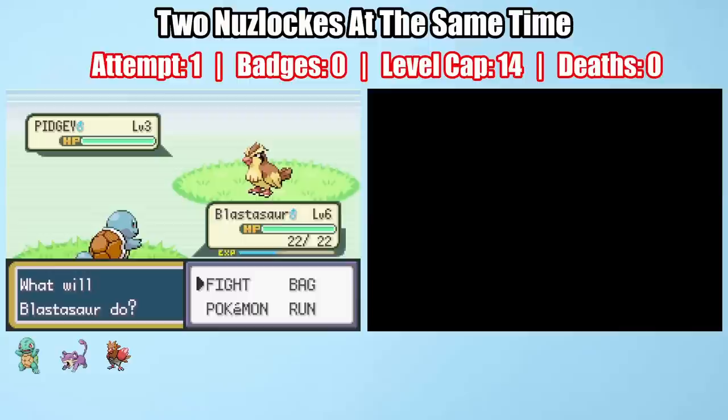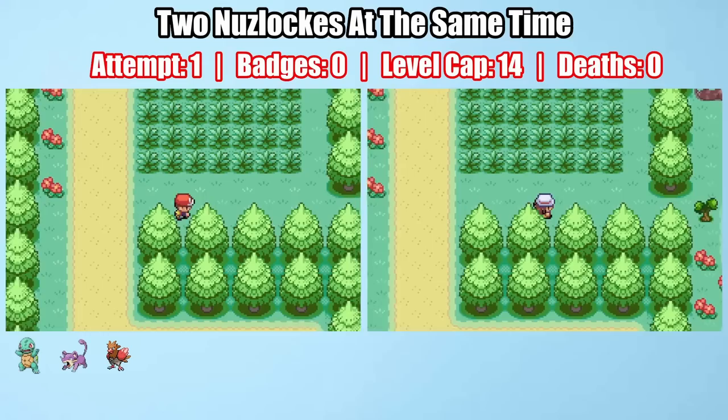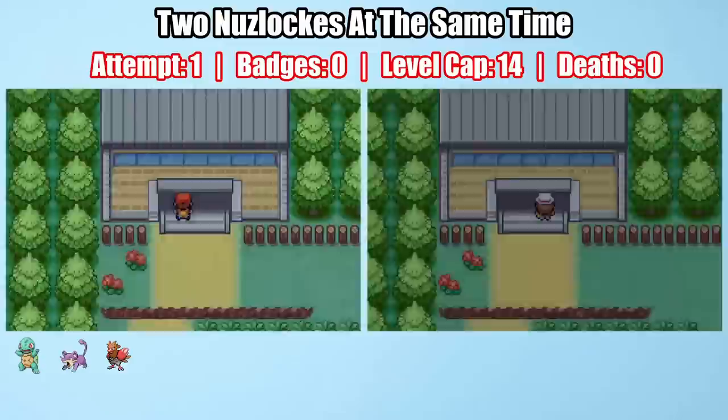But not every pair are identical twins. On Route 2, my first encounters are a Pidgey in one game and a Caterpie in the other. So this bird-bug hybrid joins the squad, and I really hope this thing doesn't try to eat itself. Linked Pokemon of different species like Pidgeopie and Blastosaur are called fraternal twins, and these make things way more complicated.